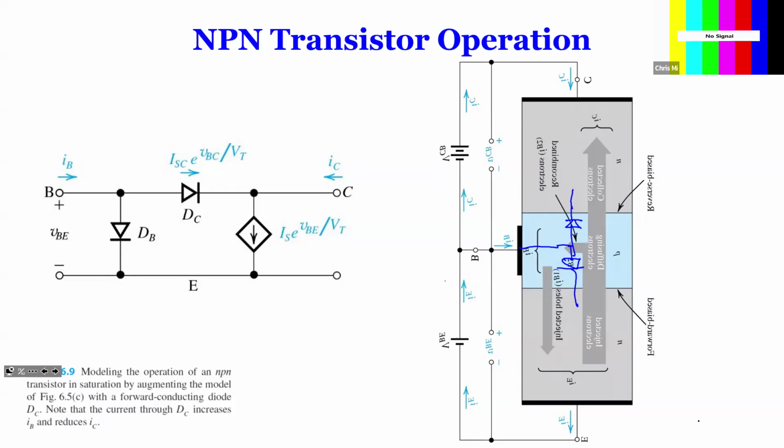Why do we have two diodes on this equivalent circuit, but just one on the other one? This one just shows you how it operates. The other one is a mathematical model, and this one is more like a physics model. So this one just illustrates the physics and how current flows in that circuit.